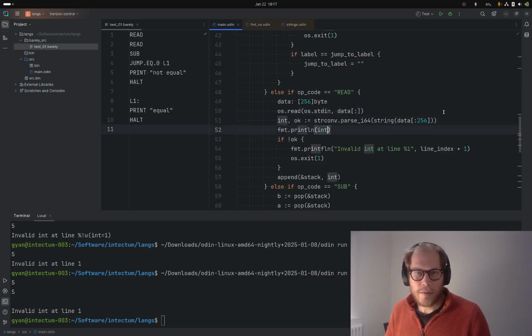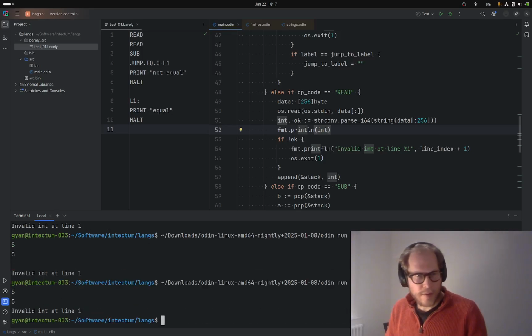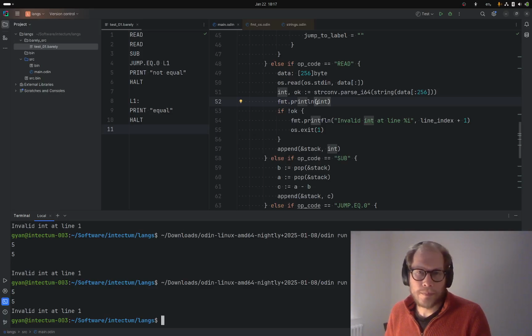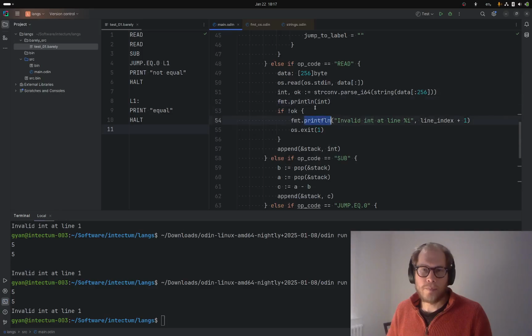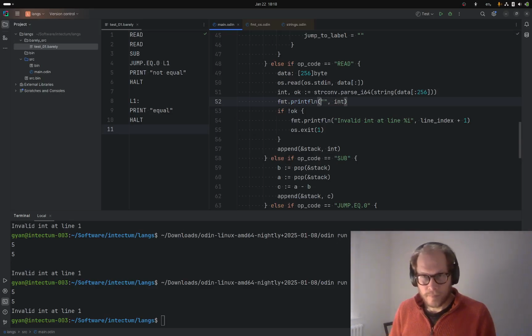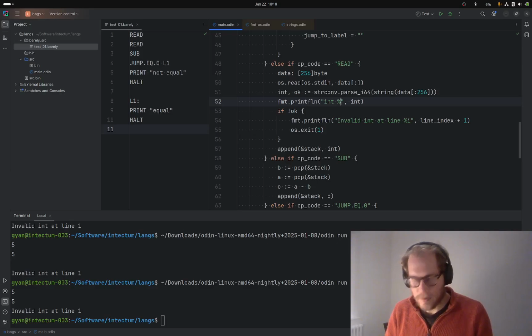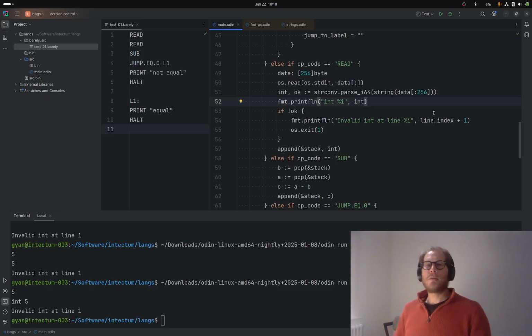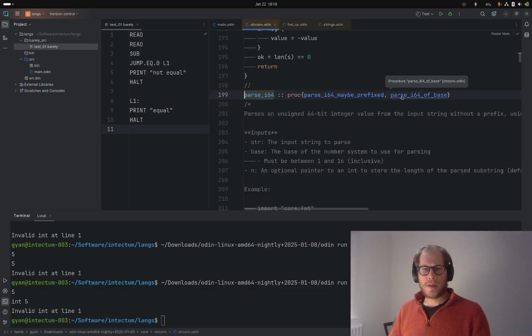And then if I do print line int, we're also printing out of 5. If I say int percent I, so why is it not okay?